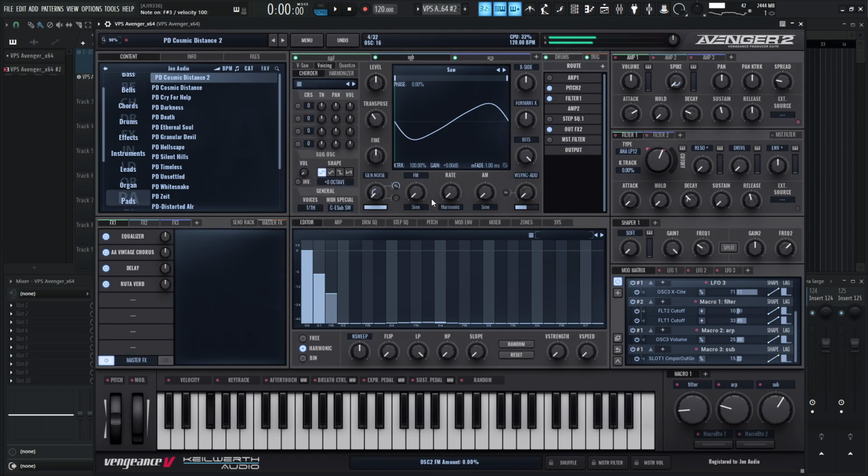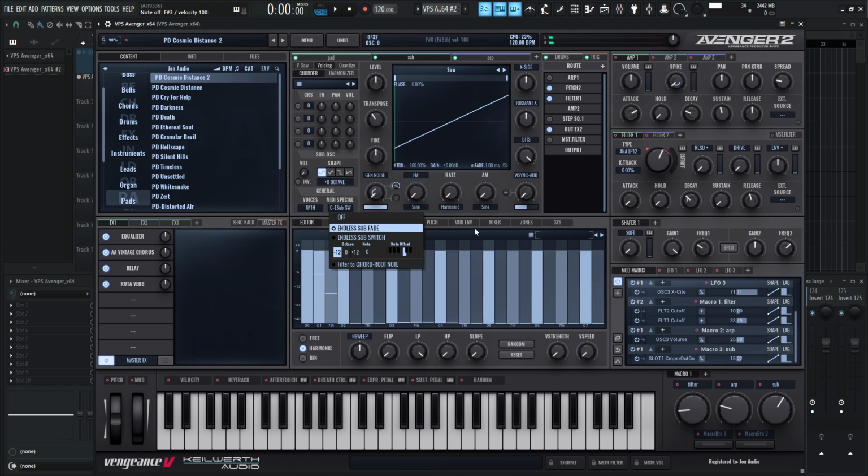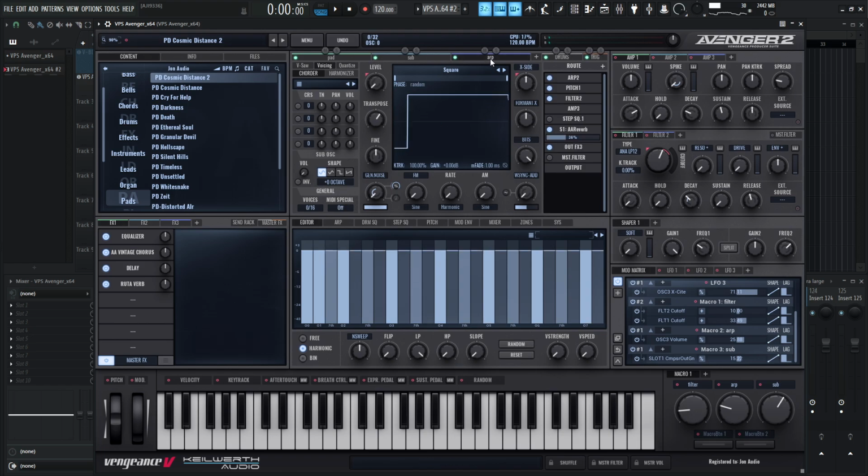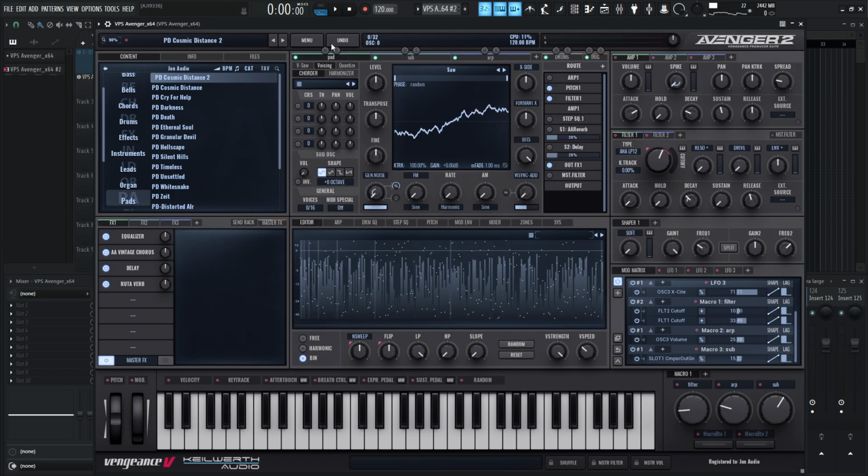And then we have some interesting stuff on the voicing tab here. Some low voices. We're going to be on the endless sub mode. So there's a lot of stuff going on here. We're going to rebuild it. Probably not exactly the same, but just the main concept, because this patch is made so that it revolves around this first oscillator called pad.